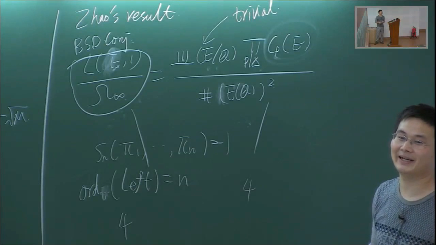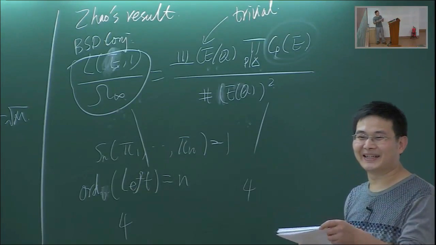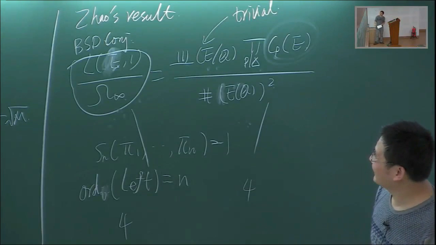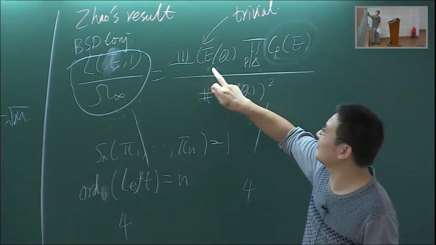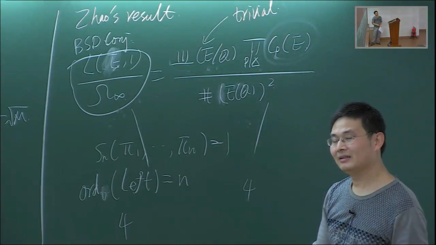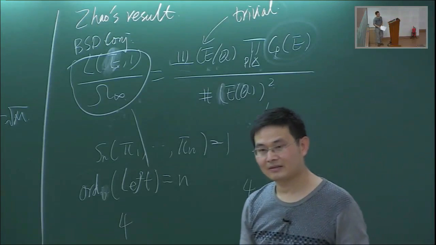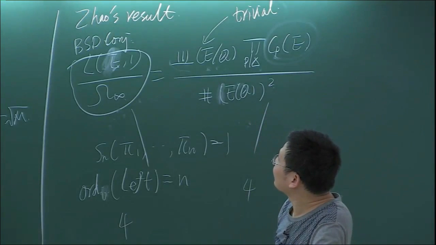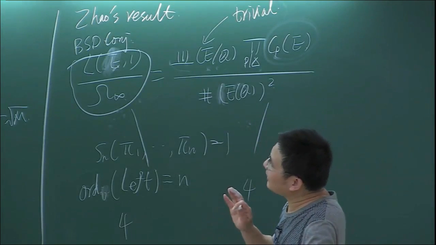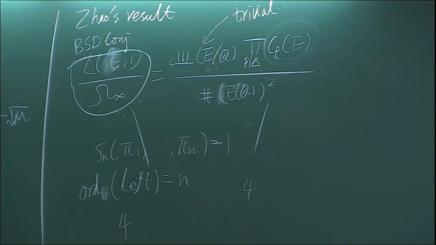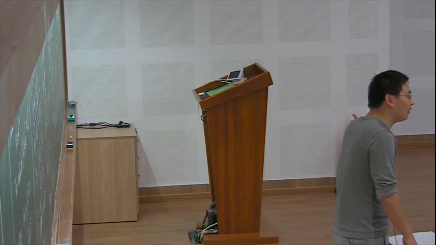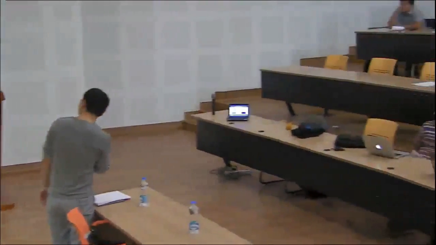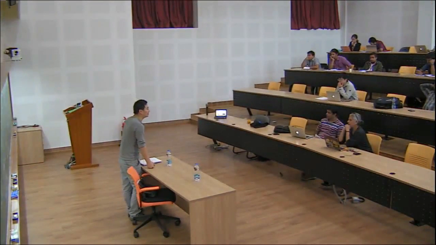generalized by Ye Tian, but I don't really understand what Ye Tian did. I heard from him that Zhao's way is very limited on this condition. So you have the BSD conjecture, and Zhao's result is somehow saying that you can compute the left-hand side. No, we don't have the BSD conjecture. All we know is that the BSD conjecture holds for p not equal to 2. Still the place of 2 is unknown.